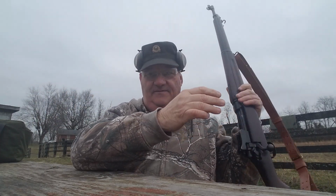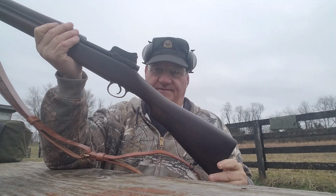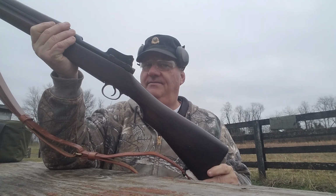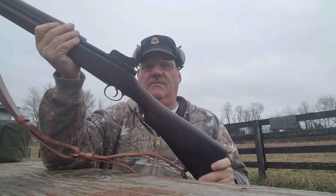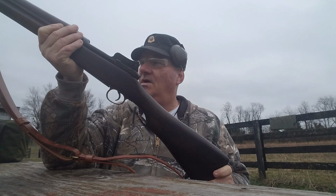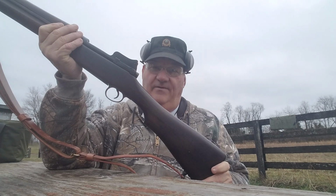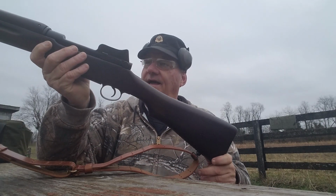This is a rifle that was created for expeditionary purposes. U.S. manufacturers were manufacturing the P-13, P-14 series of rifles for the British government at the beginning of World War I, not really thinking that maybe we can stay out of it. Well, we didn't. Woodrow Wilson went ahead and got us in it. America entered the war with a considerable rifle shortage. So they went out and said, okay, make that gun for us in 30-06. That's basically the way it happened. And they did, and they served pretty well.